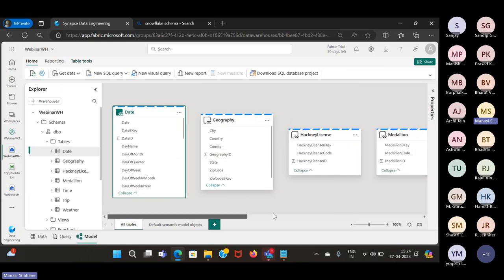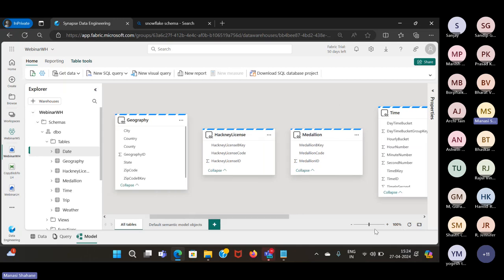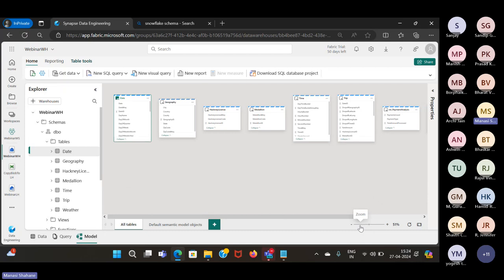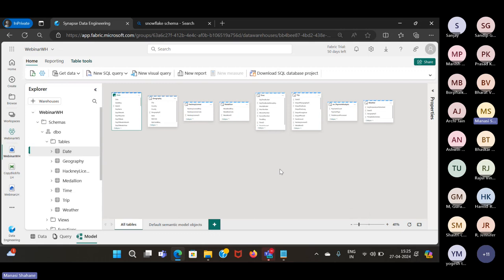You can space them out in a star schema, snowflake schema, the way you want it. I'll just minimize the size so that I can see all the data. Now you can just rearrange them. You can define a relationship between them, decide the fact table, the dimension table, etc. All of that you can do over here. So let me just show it to you quickly. Yeah, so you can then link the primary keys. Decide what your fact table is, and you can work with it.